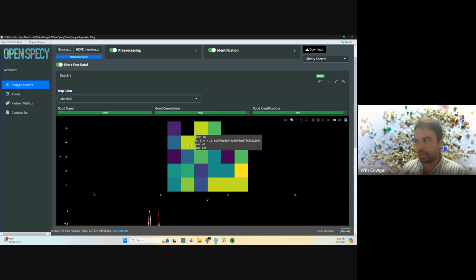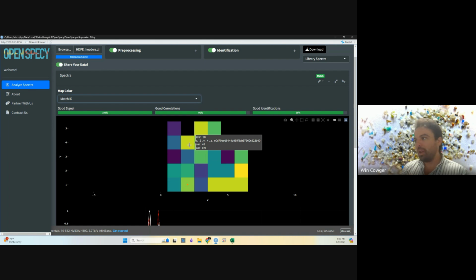For some applications, you may find that you really want to know what is the exact library match? Because if all your spectra are getting matched to one library ID, it could be that that library spectrum has a unique artifact that's strongly influencing your spectra.